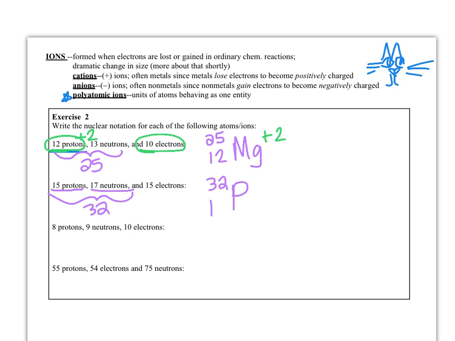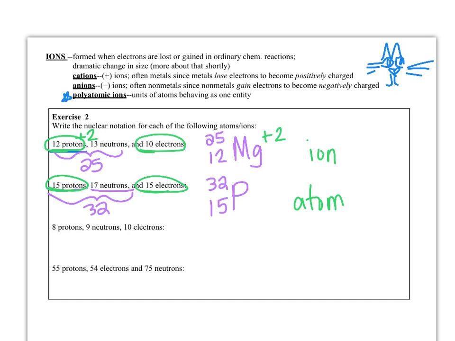And then I'm going to put 15 underneath for the atomic number. Then I check and I see that I've got 15 protons and 15 electrons, so that is electrically neutral. So where the last one is an ion, this one is an atom. Those are important definitions to make sure you understand the difference. All right, so take a few minutes and I want you to work the others. Go ahead and pause, and then hit play and come back to see if you get them correct.